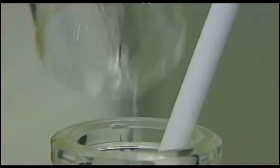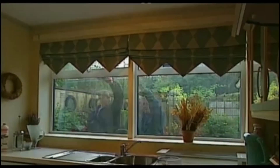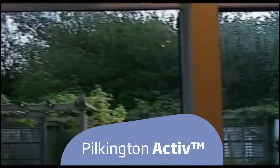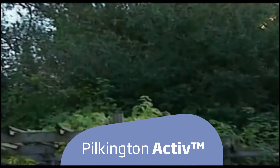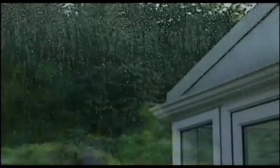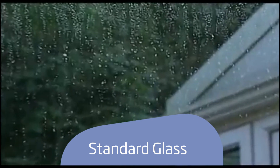By combining this with an energy-saving glass like Pilkington K Glass, it'll keep more of the heat in. To directly compare Pilkington Active to standard float glass, we sprayed a pane of each with a solution specially formulated to simulate the sort of organic dirt you'd find on windows, and then filmed both for 30 hours. At the end of the trial, the benefits of Pilkington Active are obvious — after natural daylight had broken down the organic dirt, the rain washed it away to leave minimal marks. The standard pane, however, remained dirty and the rainwater left marks all over the surface.